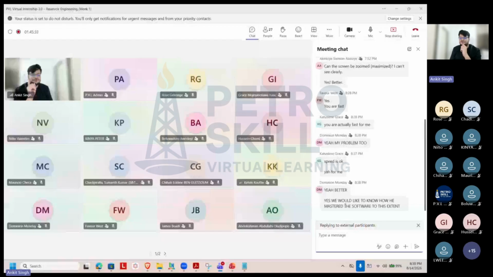Okay, guys, I have a question for you. Let's see who can answer it. It's a very simple question. For instance, I'll give you a hypothetical question, and you tell me what you will do. If you are given a reservoir model and you are told to do a reservoir simulation, but the issue is that your volumetrics are not in sync, then what will you do?